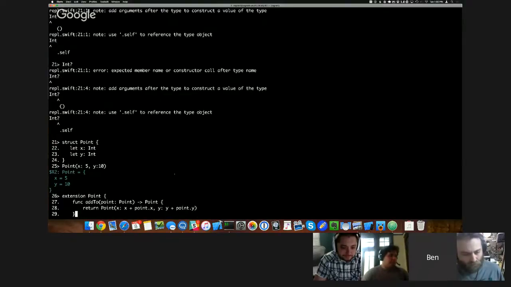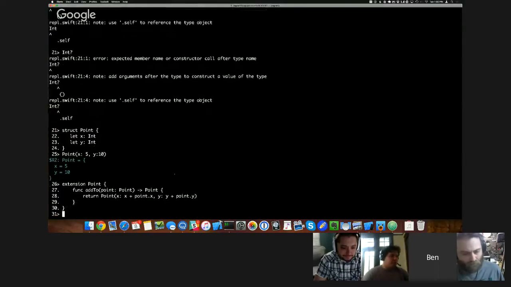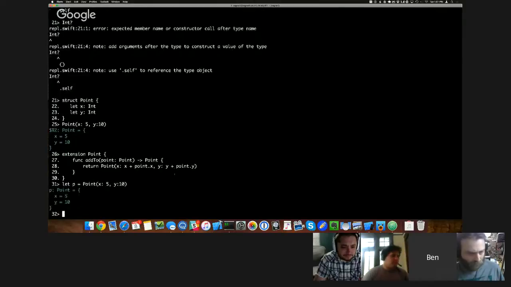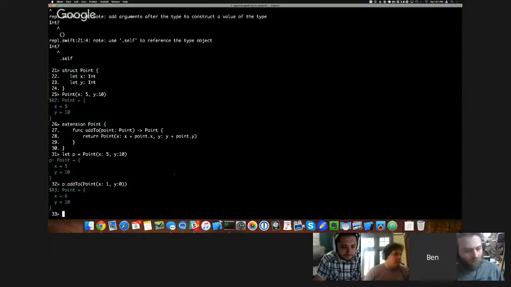Okay, so now we just created an extension for a point, and now I can say p.addTo point x is 1 and y is 0. I get a 6 and 10. So again, embracing immutability. This is always returning a new instance, etc.